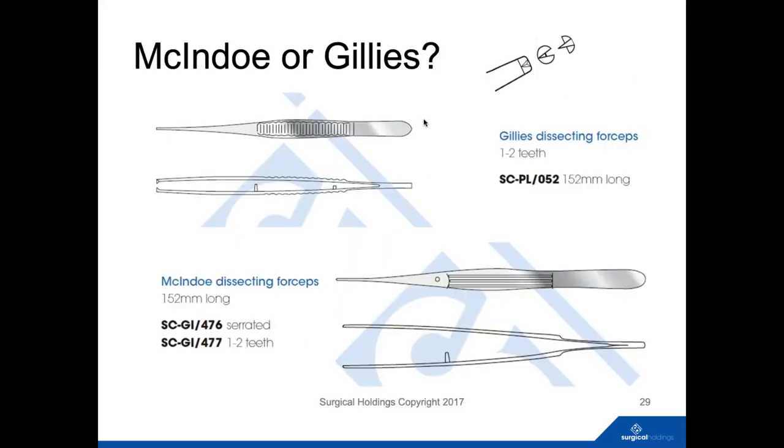And there are some instruments you look at and you think, well, what is the difference? Sometimes the instruments help you out and have some defining feature to allow you to distinguish them. In the UK, you have the Gillies and McIndoes. McIndoes are generally known from a longitudinal serration that you'll see across the device, and Gillies has the grip going the other way. Gillies will generally be a 1 into 2 teeth on the end, and McIndoe normally serrated, although we've seen 1 into 2 varieties pop up as well, just to really confuse everyone.